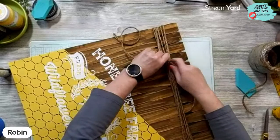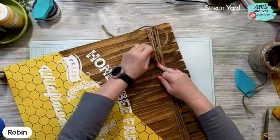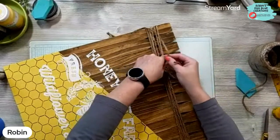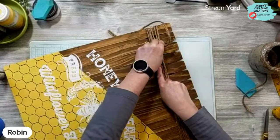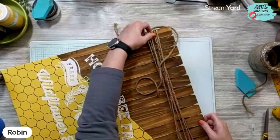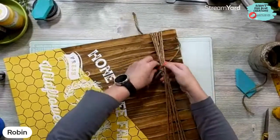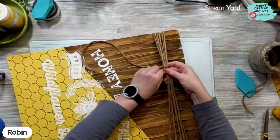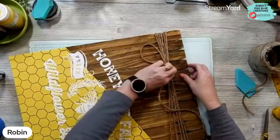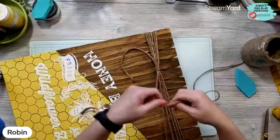I'm just going to figure out where I want my bow. So I'm just going to tie a knot. Don't pull too hard, because you'll compress these together and you might snap your glue apart. So I'm going to try to hold that down while I tighten my bow. I don't think I got it very tight, so I'll spread these out quite a bit. And then to keep my bow from shifting back and forth, I put one tail under going down and one tail under going up, and then I tie that together again. It moves the whole thing, but at least it doesn't move one strand versus the other. Hope that makes sense.